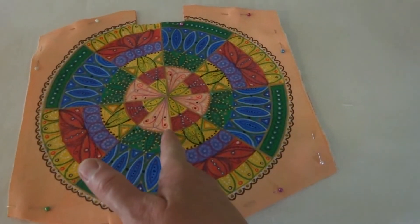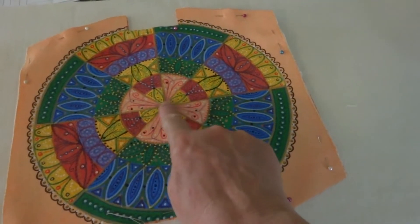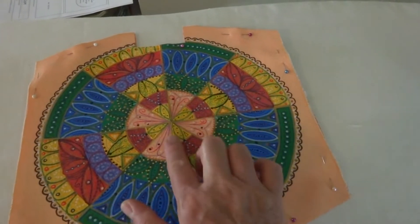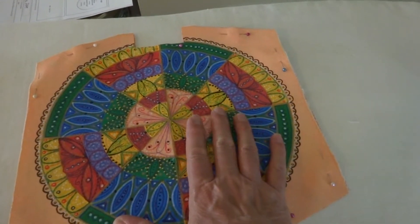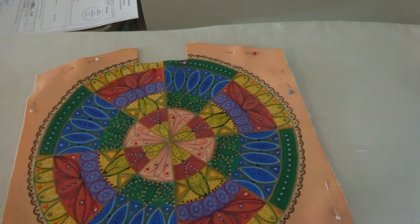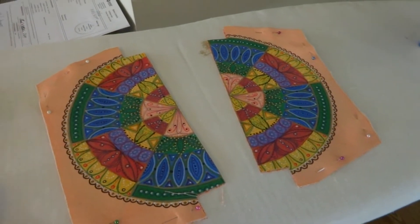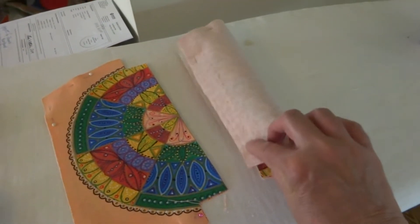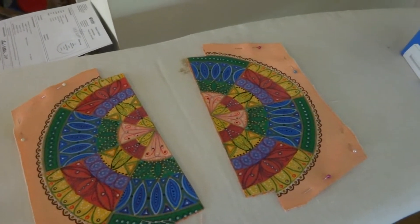I just realized I've given myself a mistake and I need to correct it. I need to cut this in half right here, so there'll be a seam in the bottom — I'll lose some of the decoration from the middle, but it'll still look cool. You have to have a place to turn the bag right side out after you've installed the zipper, and I forgot that. So I cut right on the line in the design, and now I have a left and right side for the exterior and a left and right for the lining.